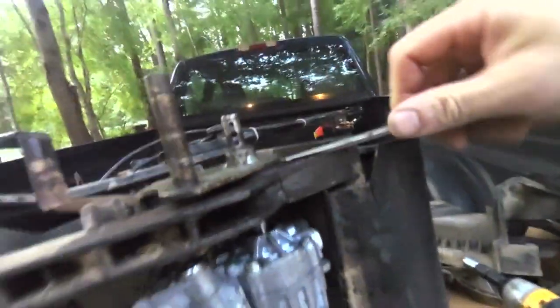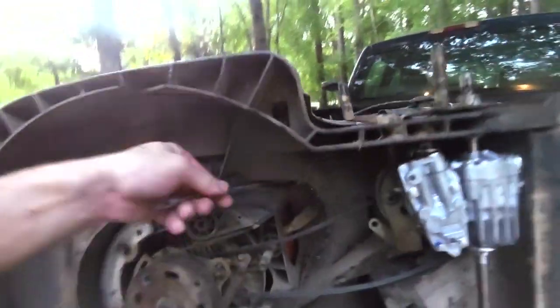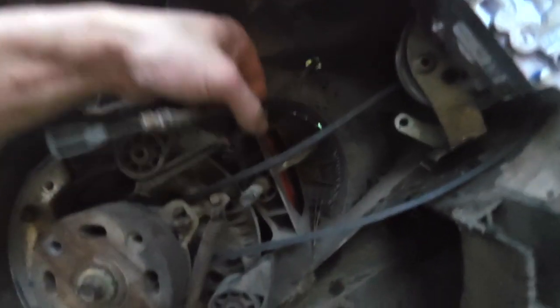I did get some terrible news here on this deck. This deck is broke right there. This deck's not supposed to be split right there. So anyway, I guess I'll have to see if I can find another deck at some point, because this thing's going to be coming apart not before too long. So I got that, and I got this where it rubbed through this cable right here.